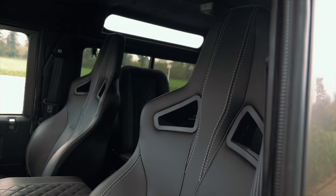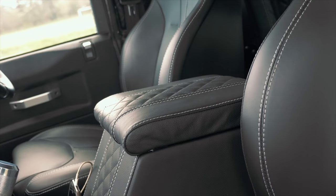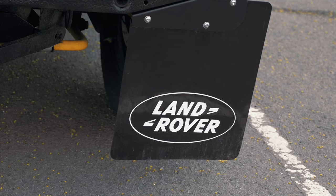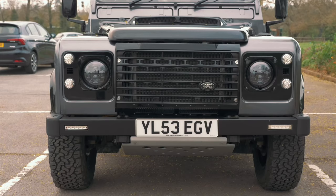Can it still be used as an off-roader? Oh yeah, it's still very capable. Potentially it's nearly just as capable if not more capable than a standard one, because it's got the limited slip rear axle. We had it up on a gravel road the other day and you can actually see it working — it just gives you that extra traction in the back and doesn't let all the power go through one wheel. So how is the owner going to be spending his time in it? He lives up in Yorkshire, shoots quite regularly, and he's going to be using it for that, plus a bit of offroading — nothing major, kind of across fields — which this will be more than capable of doing. But obviously where this is more fun is on the road where you can give it some beans.